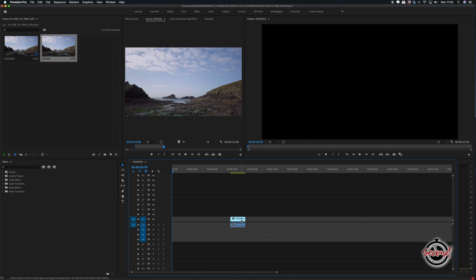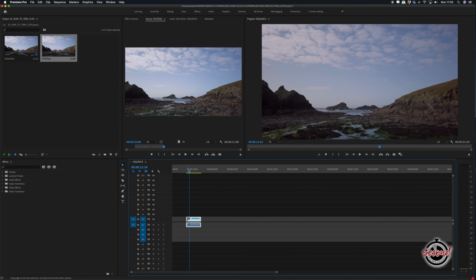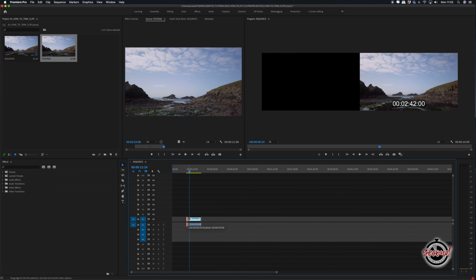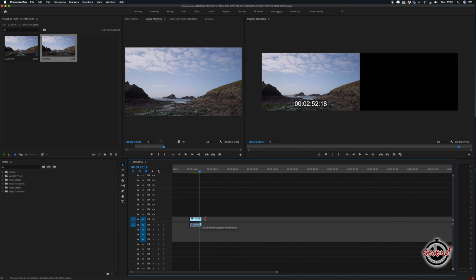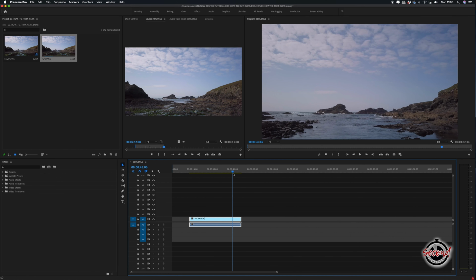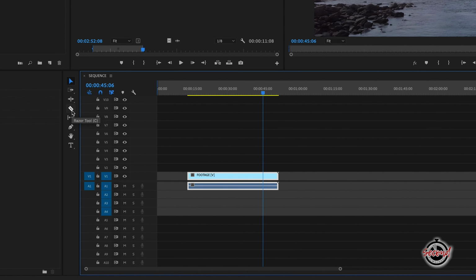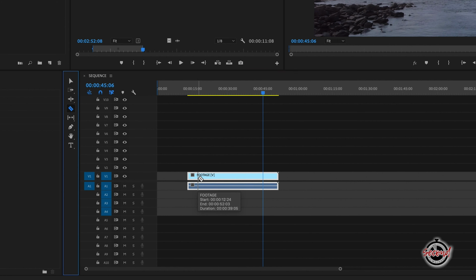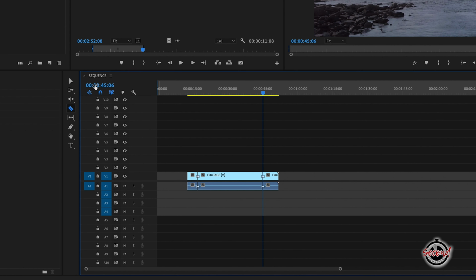Once your footage is on the timeline, you can trim the start and the end of a clip by left-clicking on either the start or the end and dragging it as required. Alternatively, by selecting the razor tool, you can cut the clip at a chosen point. You can select this razor tool from the toolbar or by pressing C on your keyboard. You can go back to the selection tool either by pressing V on the keyboard or by selecting the selection tool from the toolbar. To get rid of part of a clip that you don't want, simply click on it and press the delete key.